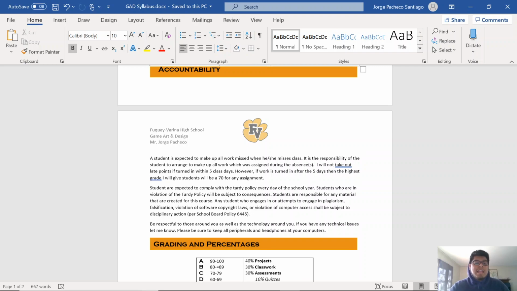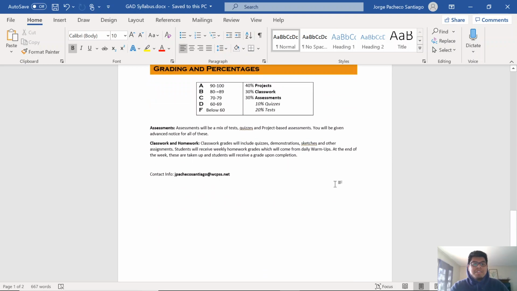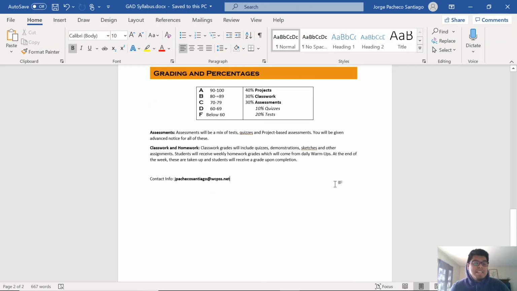All right. Now, as we scroll down, you can see that this is going to be the breakdown of the percentages and the grades. So 40% of their grade is going to be based off of projects, 30% is going to be based off of classwork, and then we have 30% based off of assessments, which broken down, it's 10% on quizzes and 20% for tests. Now, I do sprinkle in some quizzes here and there. Won't be like an extreme amount of them.